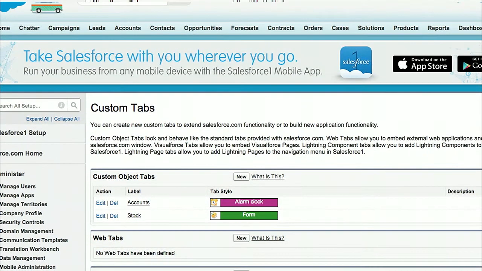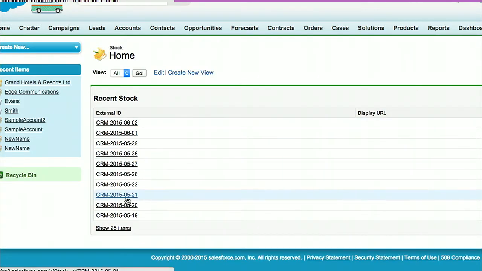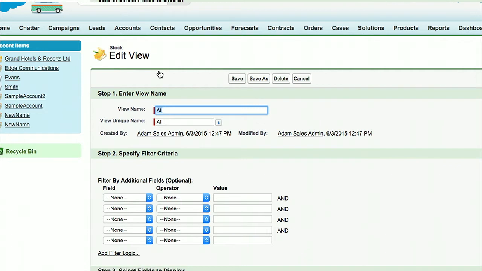So we are done. So let's just go ahead and take a look at our tabs, and you can see there's a new tab that's been added here called stock. So let's click on that tab, and we have a whole bunch of stock information here. So that integration is being done in real time. But you might be looking at this and saying, where's the stock price, right? So we can do a quick edit of this layout or this view that we're seeing here.